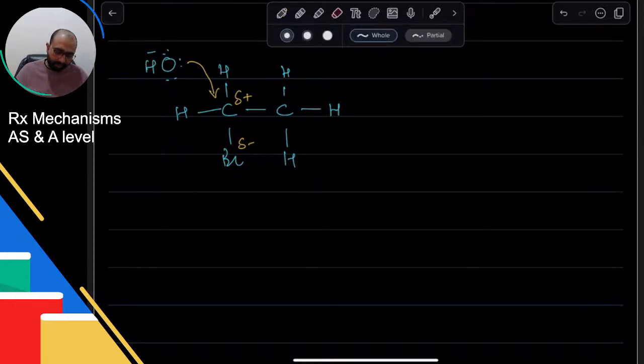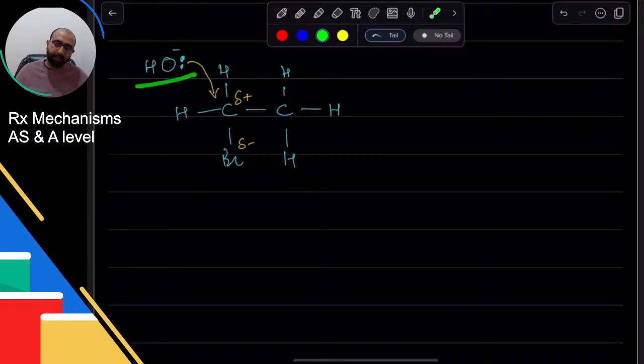Usually we just show one lone pair, we don't show all, no particular reason for that. We just want to focus on the part that's taking part in the reaction, just to show how the reaction is happening. So OH has a negative part, lone pairs that can attack it. Although it still has 3 lone pairs, we only work on one, which is the one that's actually reacting. So why did it not come from here? Simple. This is going to repel it because it has slightly negative charges already. It doesn't allow it to come in.